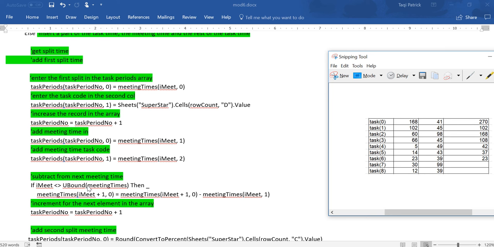So what I'm going to do here is I'm going to say meeting times, so we're going to start looking at that very first element, equals itself minus what I just said, the 60. You know, we're looking at that second column in the first element of the array, which gives us the time of the scheduled meeting. Okay.